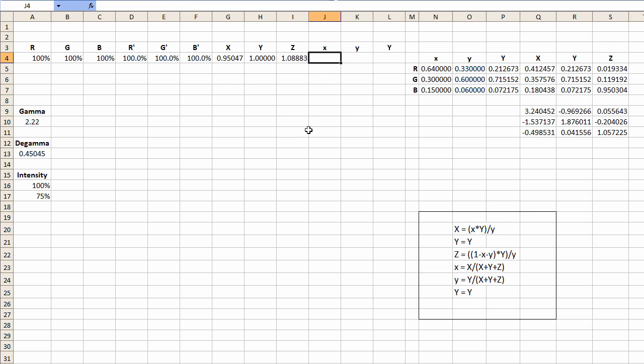Now the last step in this is to convert XYZ into XYY. The formula for that is right here.